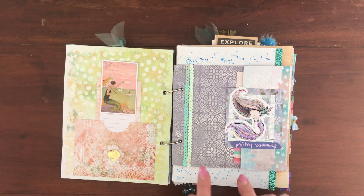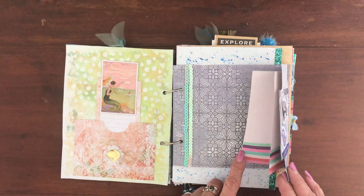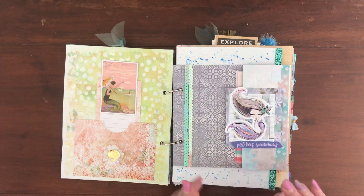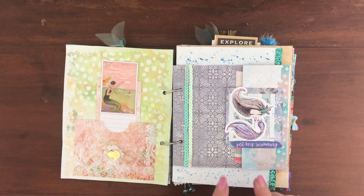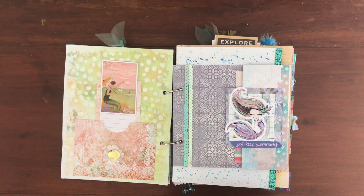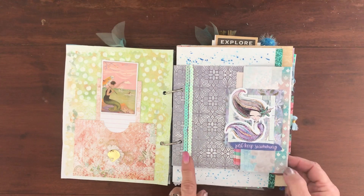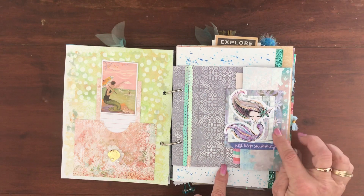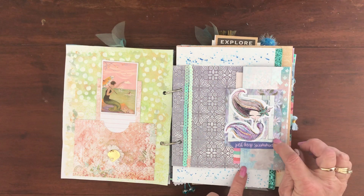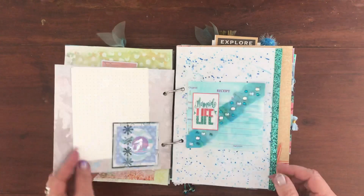This is the first ever flip-flop that I've made. You open this up and there's lots of little papers there to journal on — I had to learn how to do that but it's amazing. Dear Julie Julie puts up videos every day during the month showing you how to make these things. I've put a little bit of bling on it. We did have to include washi tape, sewing, and flowers — so there are my little flowers and I hand sewed some gold thread in so that I had those elements covered.